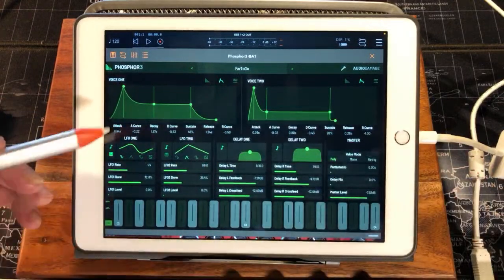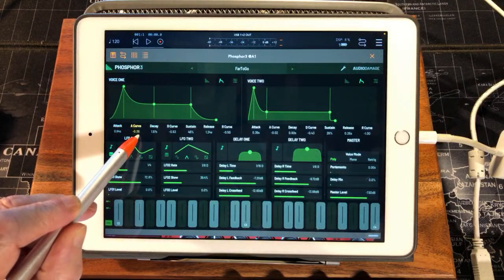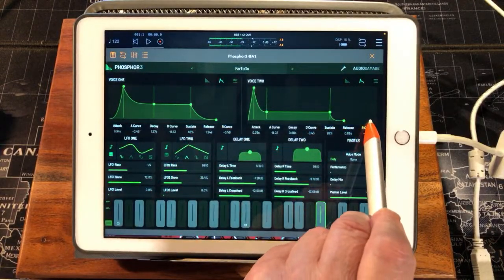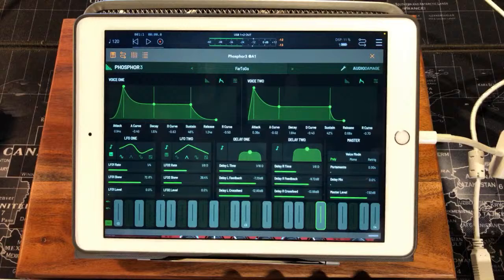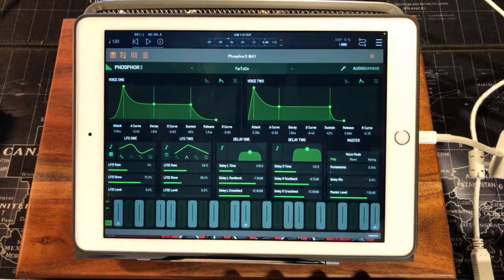If you look at the attack curve here, logarithmic all the way down to full exponential and everything in between. Let's take the release up a little bit for this one as well, and the curve and the sustain, and let's increase the decay time. Very nice already. It sounds quite different than what it was.